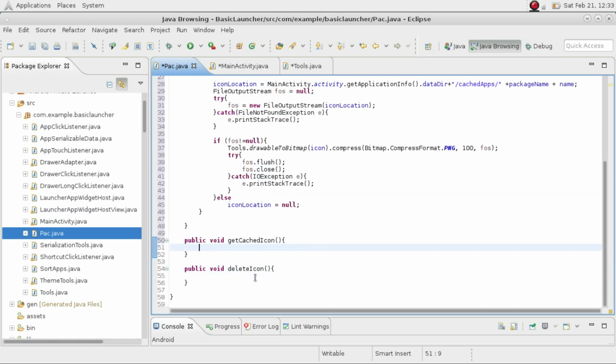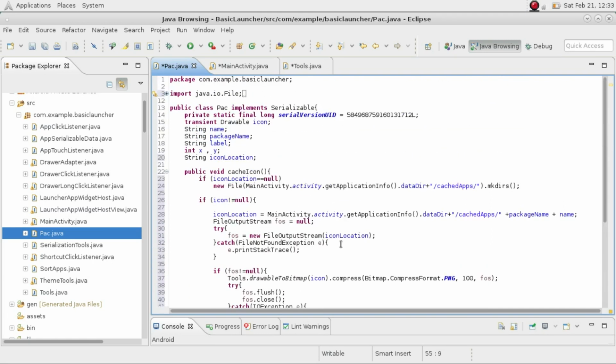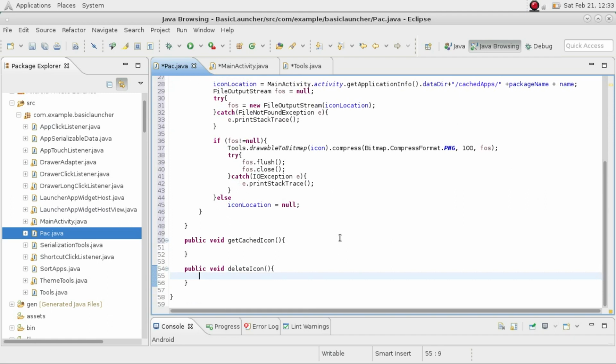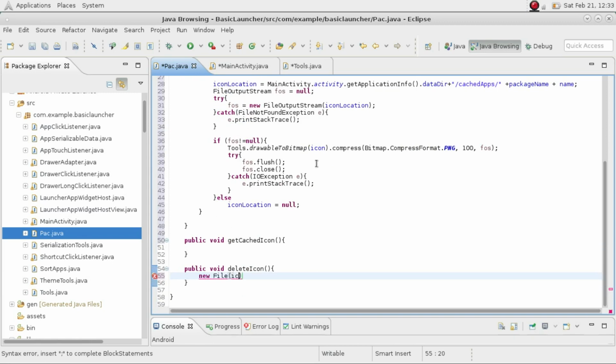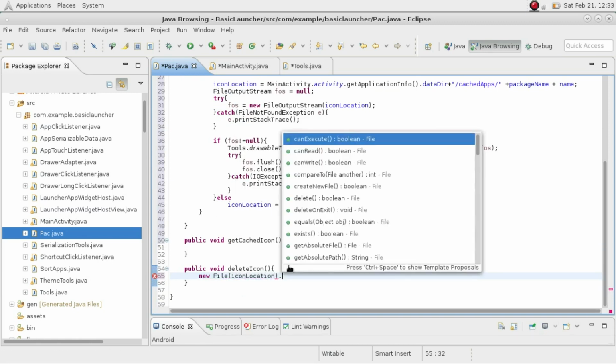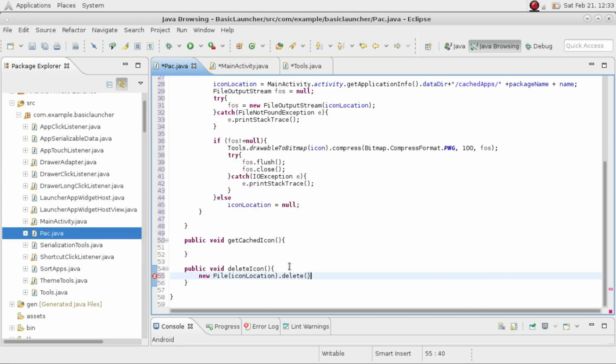Alright, so the delete icon will be a lot easier, so let's just do that right now. I think basically all we need to do is new file, and then give it the location of the file, which would be icon location, and then dot delete. I think that's all you have to do.